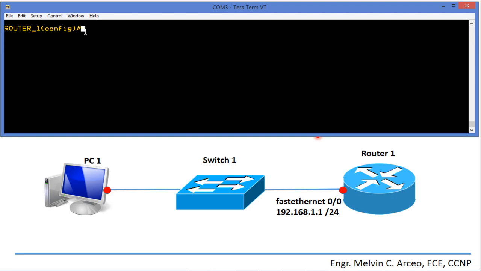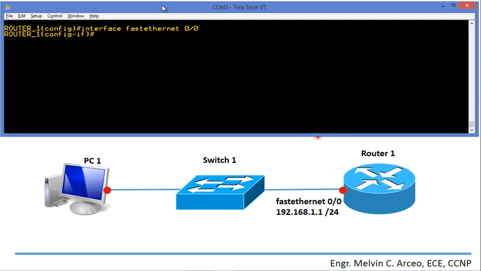Ang gagawin natin is, I'm going to enter the FastEthernet 0/0 by issuing a command: interface FastEthernet 0/0. Okay, may shortcut ito, no, itong command na ito. Pero gusto ko munang ibigay sa inyo yung mas mahaba para alam natin kung ano yung itsura ng command. And then later on, we're going to have its shortcut, no, na command.